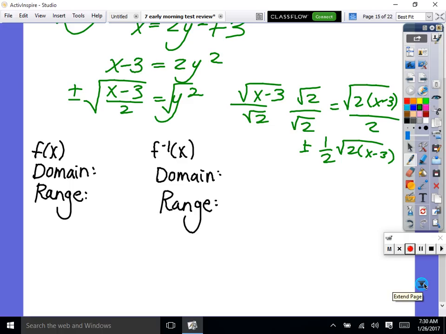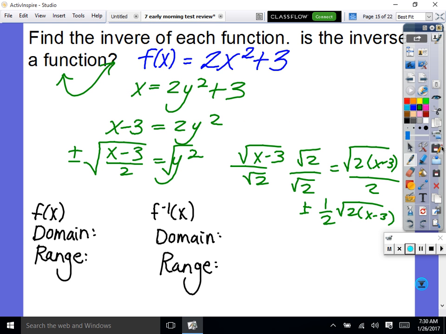So now it says, what's the function's domain and range? The original function is a quadratic. Draw yourself a rough sketch. You have to say to yourself, okay, this is a quadratic that's been shifted up 3 units, correct? And then there's no shift left or right. So anyways, we go like this. A rough sketch is good for domain and range.